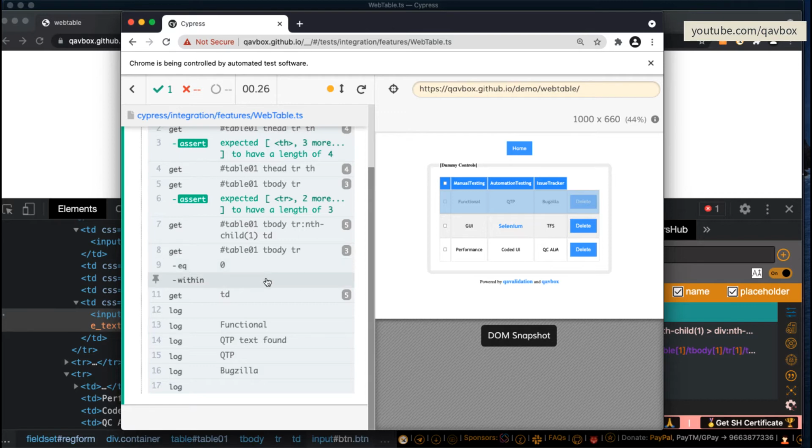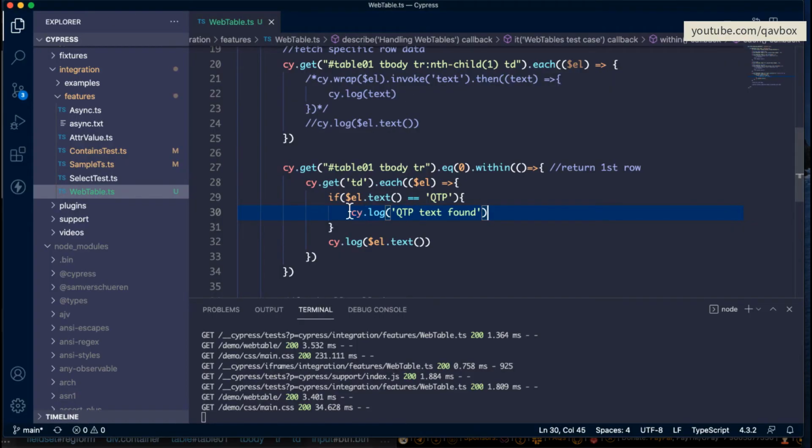So within this one, anything that I'm writing within the statement will only be identified within this first row. It won't go out of this first row. Now you can see functional qtp text found, because qtp text is coming, and then individual cells it is printing everything because of this cy.log element.text.